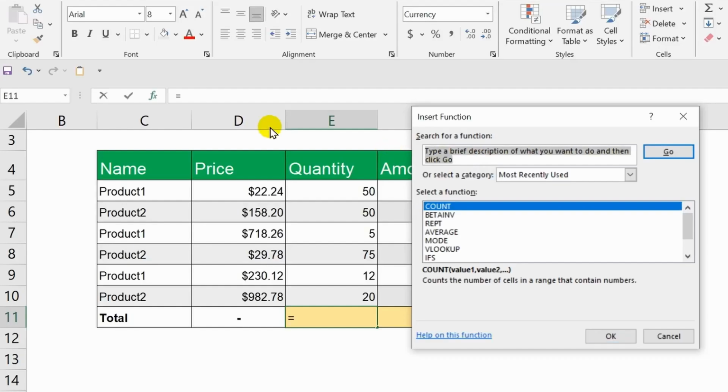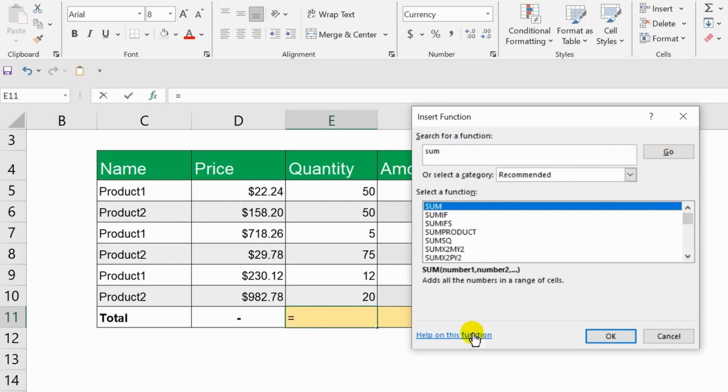I enter the name, press search, and the program shows me the function you were recently introduced to. Just below, there's a brief description of the selected function. And for more detailed information, you can use the help function, as long as you are connected to the internet.